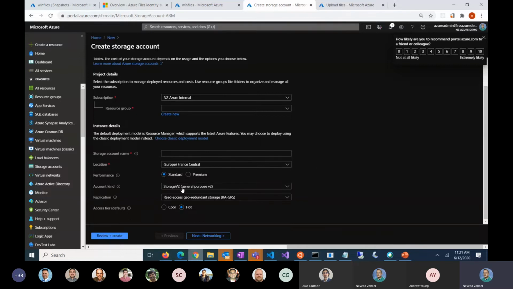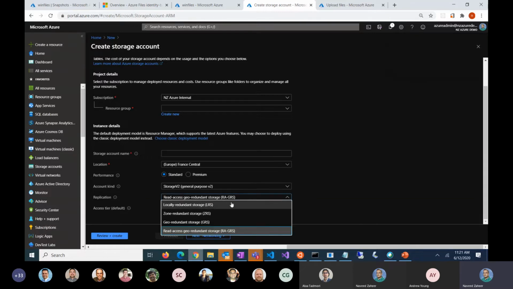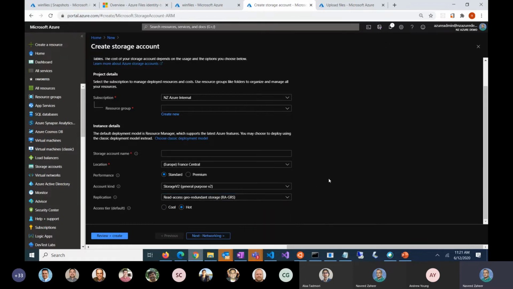If I am creating a general purpose storage account, I have all the options available: locally redundant, zone, geo, read access geo redundant.